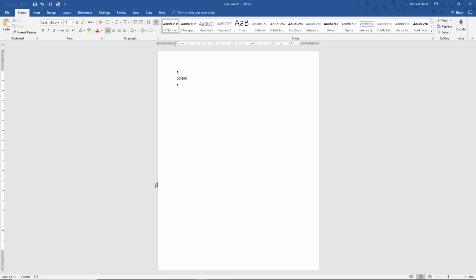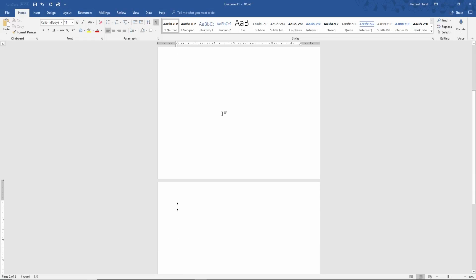So if we say this is the cover page, we're going to enter a page break after that. And this is going to be the back side of your cover page, and it's going to be a blank page. Now, you may not have to have this blank page or may not even want it. If you don't, that's fine, but I put it there just in case I add tables such as a list of tables or a list of figures that might take up more than that one page. Also, if you have a large document, even your table of contents can end up running over more than one page. So I just make sure I do that. So now I have the cover page and the blank backside.